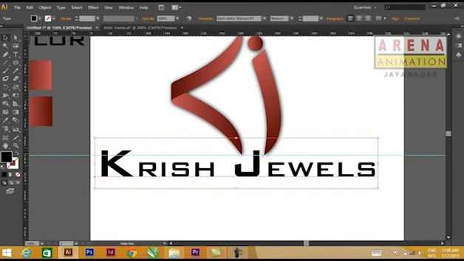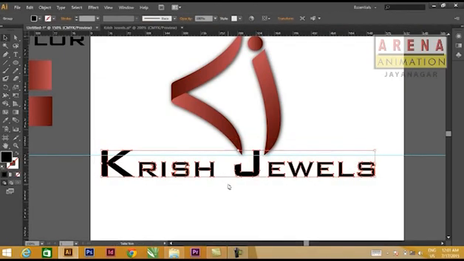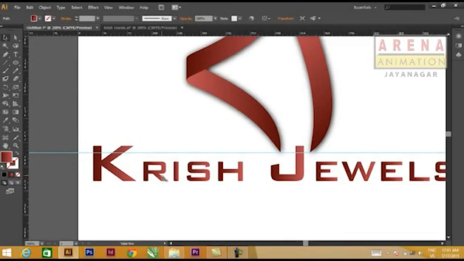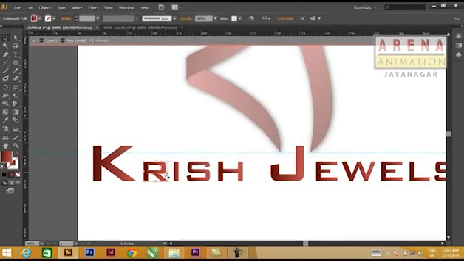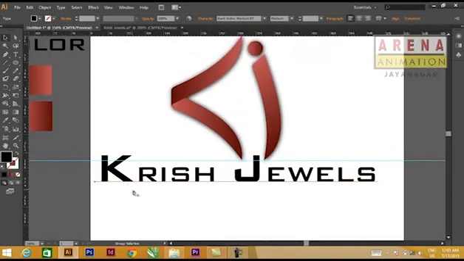So there are two methods. The first method is to curve the font, hold shift control O. So the font will become an object, and then take the eyedropper tool and fill it. But if again I want to edit the text, suppose I want a double R here, I can't edit because this is no more text, it has converted into an object. So what I'll do, I will follow the other method, just undo by doing Ctrl Z.